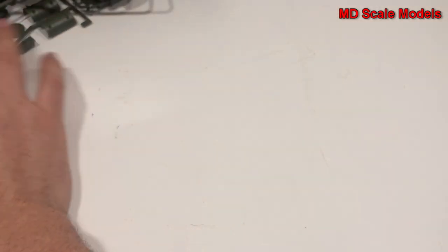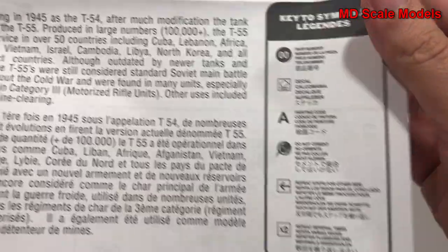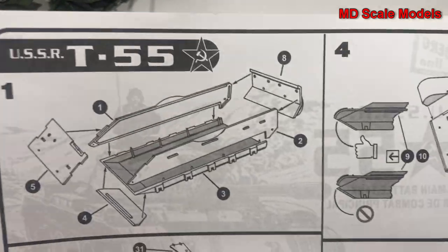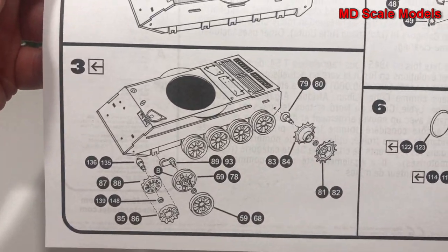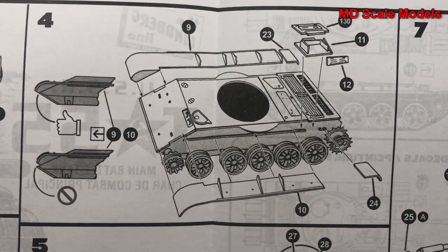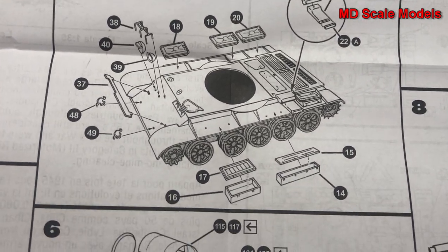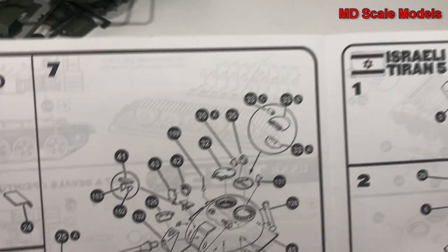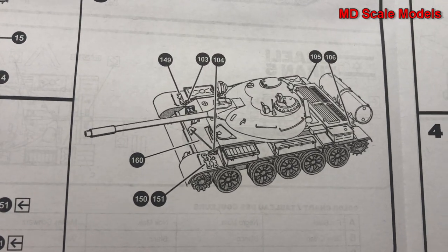Let's have a look at the instructions. There's some details about the tank. It looks like first we build the main body, put the wheels and axles on, and then build the rest of the body parts together. We add some details — there are probably gas tanks — then we build the main turret and it gets mounted.